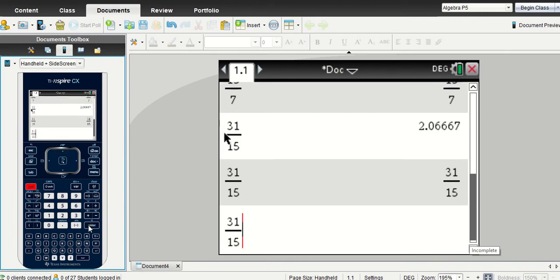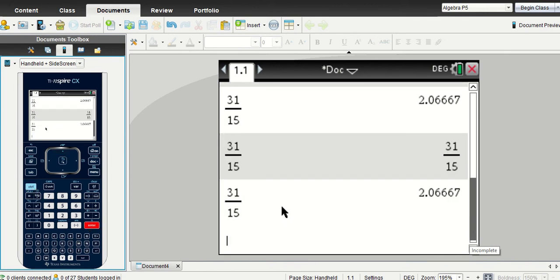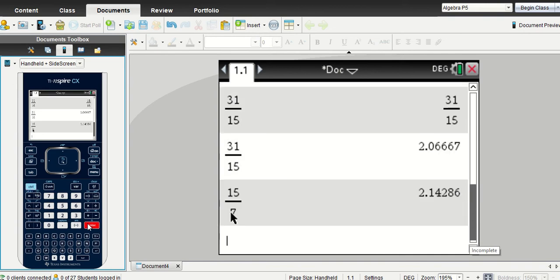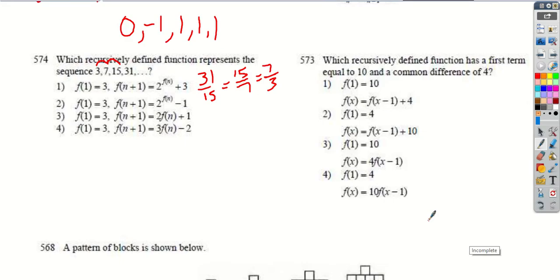okay, oh, look, wait a minute, did I hit the same thing twice? I think I did. 15 over 7. Control enter. Right. See, they're not equal. So this is not recursive. This is not arithmetic or geometric. It has its own rule. So we have to figure out using this guy whether or not the sequence works. So I would go through the list and try 2.